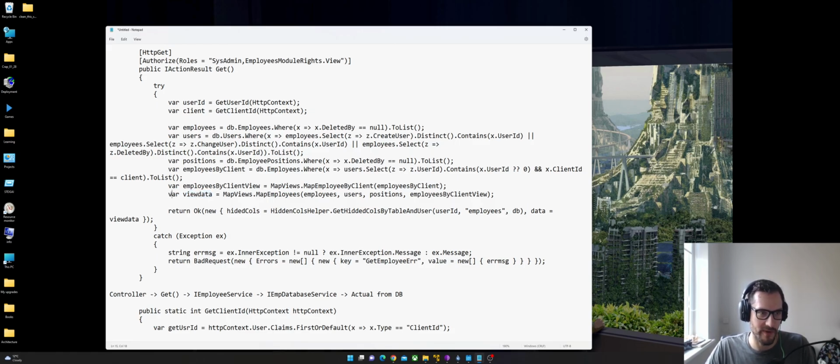So var doesn't change here. What it gives though, at least in my mind, is that the code looks more readable. So again, for example, list employee with data, and so on, and now you just say var, and it's already shorter. So this is more concise, right? What else can we do?